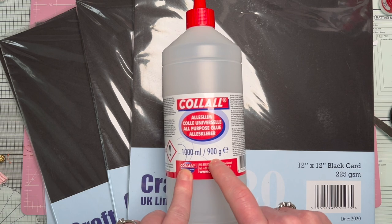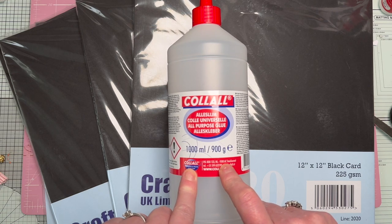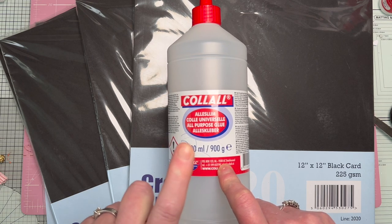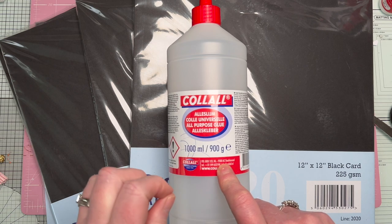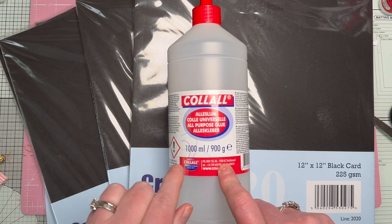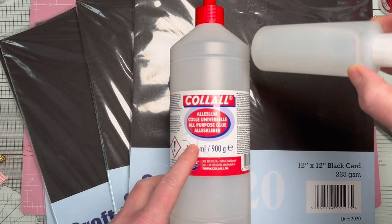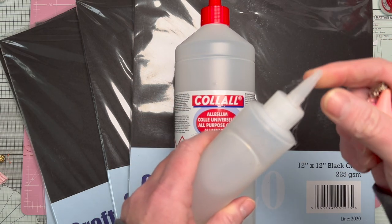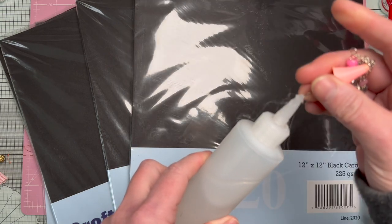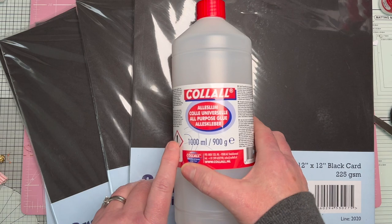Now, Colol is a solvent-based glue. It dries clear. It works exactly the same as Fabri-Tac. It will glue your paper, your card, your lace. I've even glued metal embellishments with it. It glues everything. It's just a little bit thinner, and it takes slightly longer to dry than Fabri-Tac, but not much longer, just slightly. And that's just because it's a bit thinner. But because it is thinner, I don't have to shake this bottle to get my glue out. I just tip it up and it comes out. Now, it will collect around the rim, around the nozzle, but it doesn't get bunged up down the inside. I'm not having to stick pokey tools and needles in it, etc., to unblock it. It's not necessary with Colol.